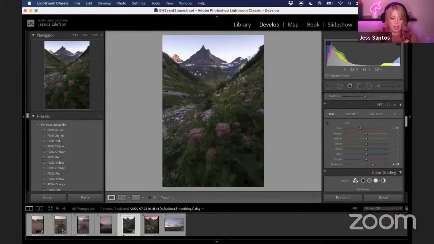Something around there. And then something I always like to do when there's green in the photos, green foliage, green trees, grass, something like that, I like to push this green hue slider towards the right a little bit. That makes the greens a little more blue and more luscious. If I were to push it to the left, you can see how dead they look. So we want them to look alive and thriving. So we're going to just push it slightly towards the blue. We don't want to go too crazy because that's unnatural. We just want a tiny bit, like 10 or 15 or so.